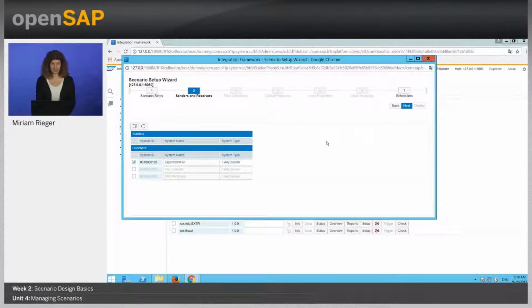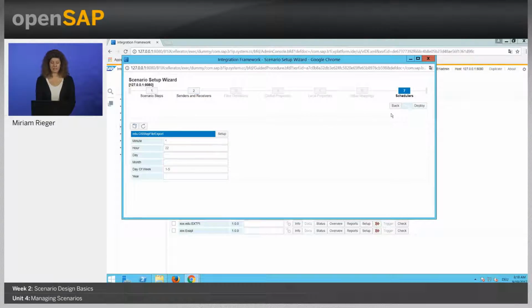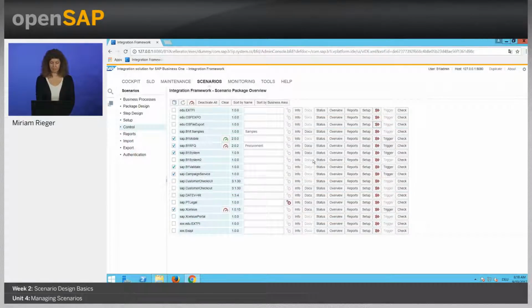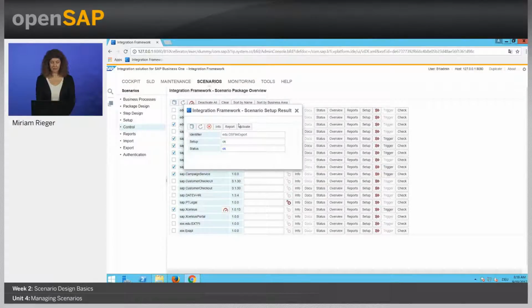Then you have to choose your sender and receiver system. We have here the f.any system. Then click on Next, and here you see the time trigger, and you can deploy this scenario and set it active by clicking to activate this, and say Activate.